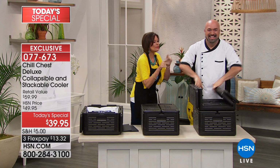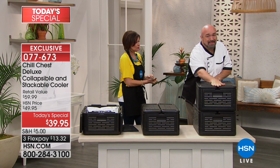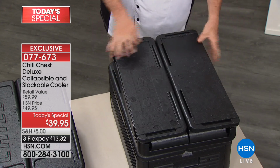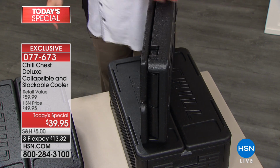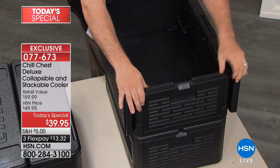And this is how lightweight it is. What is it, less than 3 pounds? Less than 3 pounds, you guys. Have a look at what just happened. This is 41 quarts. That's big enough to hold 60 of your favorite canned beverages, and you are not gonna see 1 cube of ice in this presentation unless I'm knocking it. So guys, watch this. As quick as you please, up she goes.